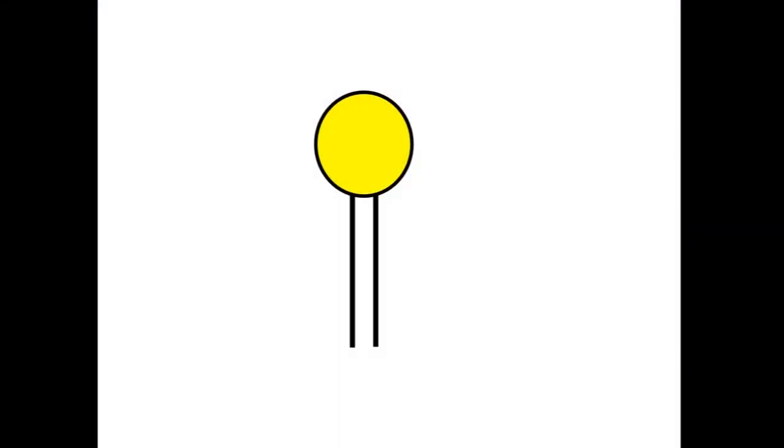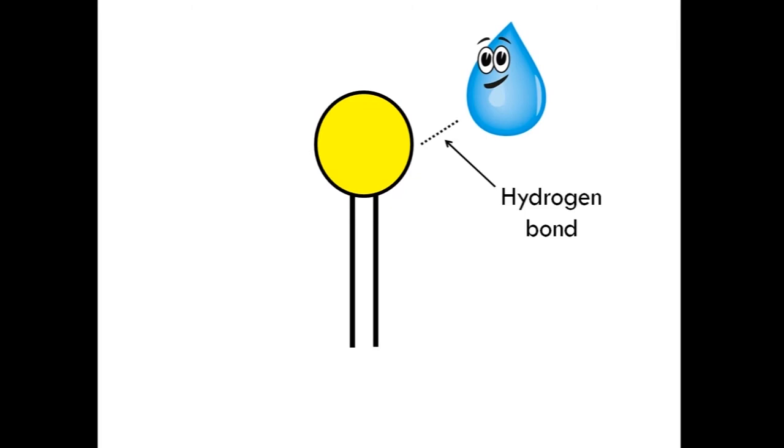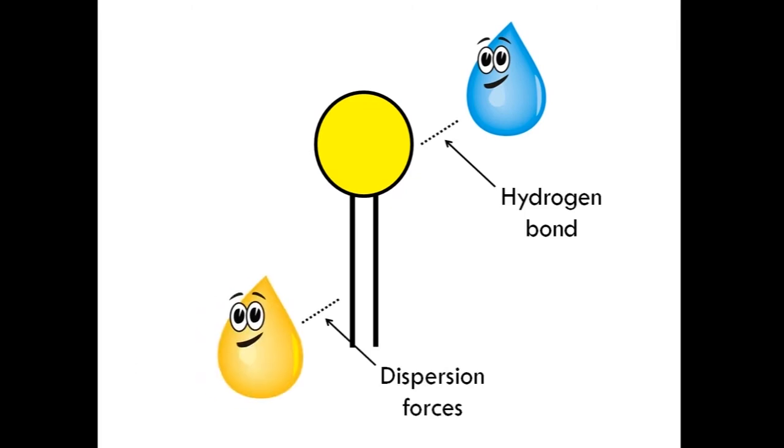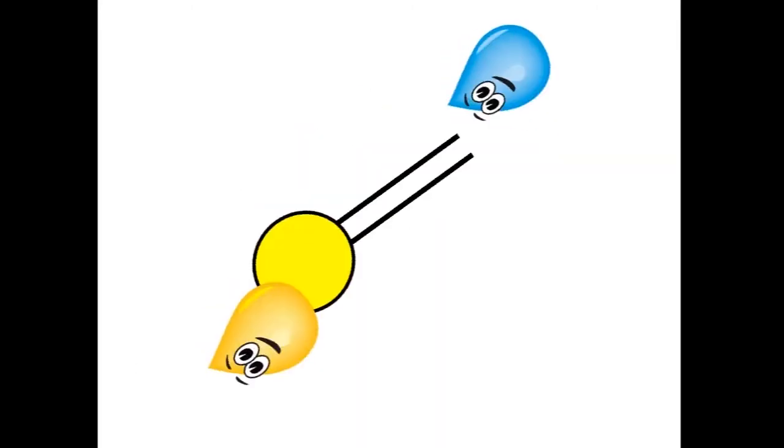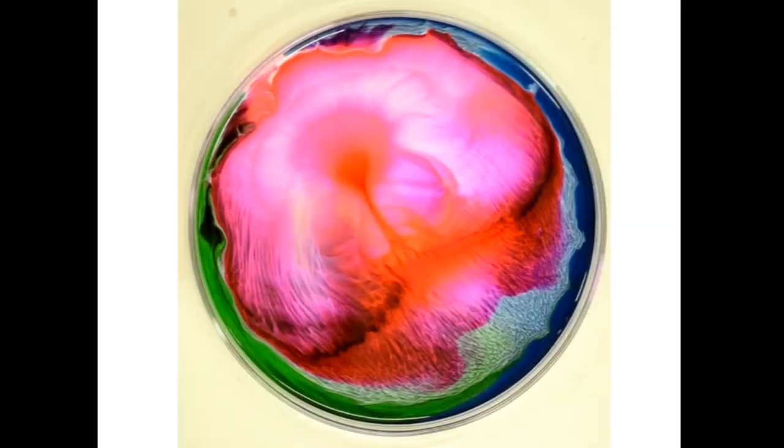So what happened to the milk? Well, milk contains fat molecules that react with the detergent in the same way as grease does. This reaction causes the spinning and twisting of the soap and fat molecules, giving the effect shown in the video. The food dye was added to help make the movement of the milk molecules visible.